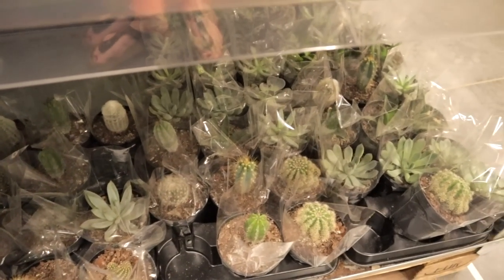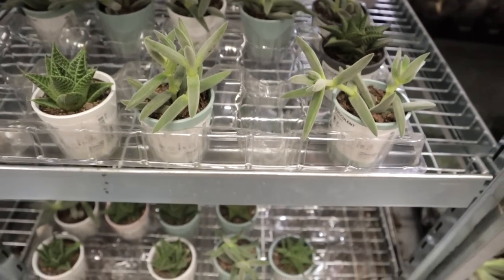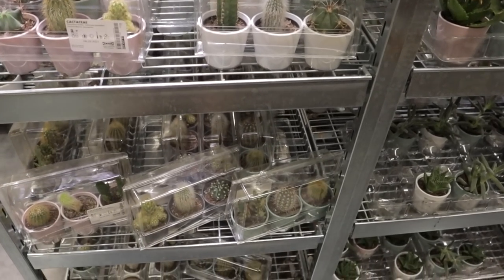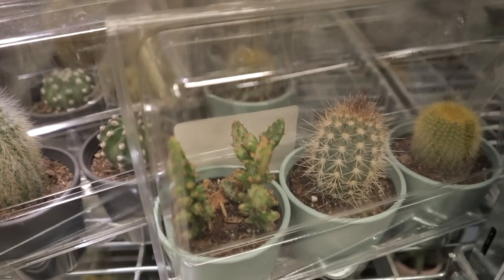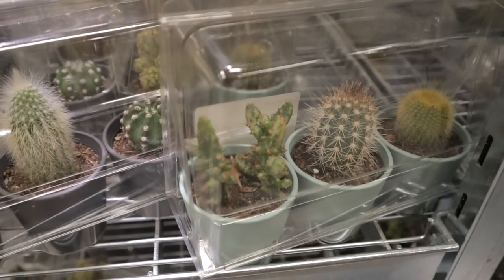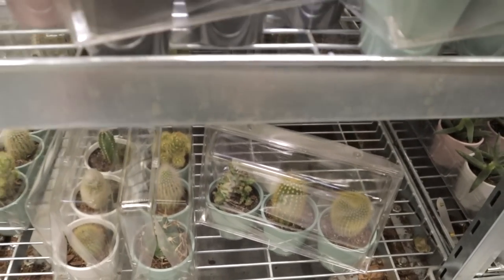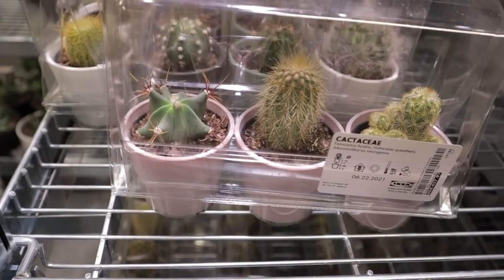More cacti. These little succulents are so fuzzy. The little leaves just have a layer of delightful fuzz on them. I just love fuzzy plants. They have these cacti here and you can get a pack of three for $12. And look, there's a rare one in there. It's an opuntia, but it's a variegated opuntia. So that's a great find. I can't believe that they have a variegated opuntia in this IKEA. Oh gosh, look, there's another one over there. So it's worth looking through and seeing what you can find. This one even has an astrophytum in there.